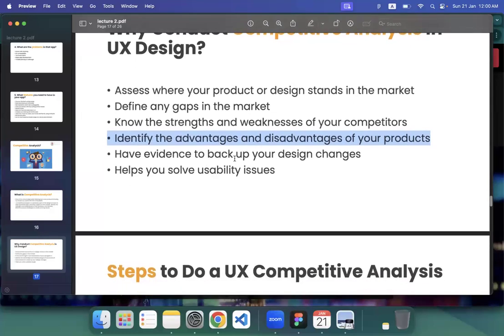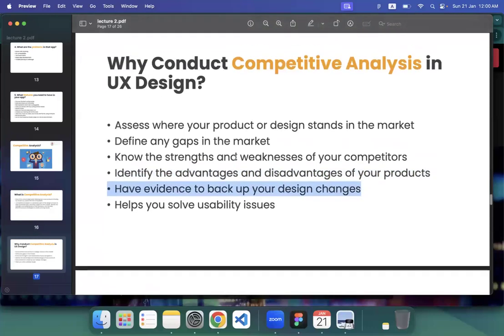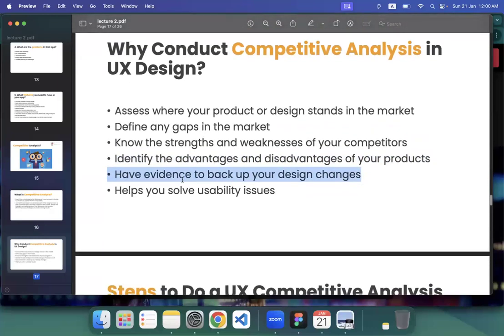Have evidence to back up your design changes. So as a designer, if you do competitor analysis, when your design team or a client or users ask different questions, you can tell them this application also has this particular feature.